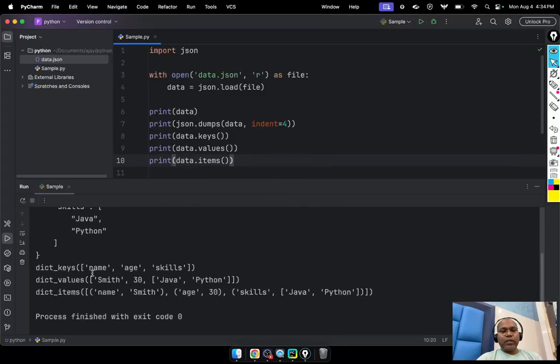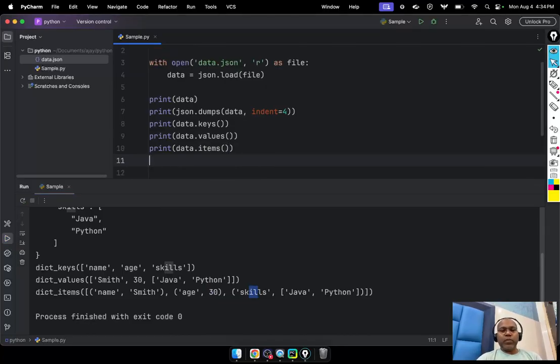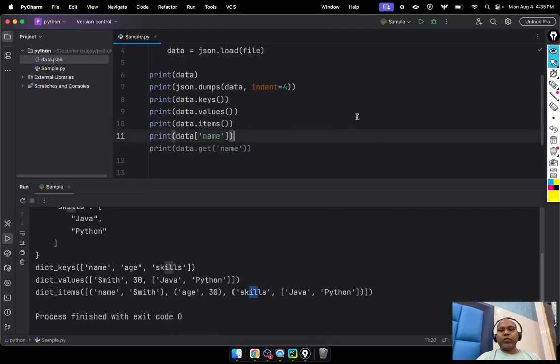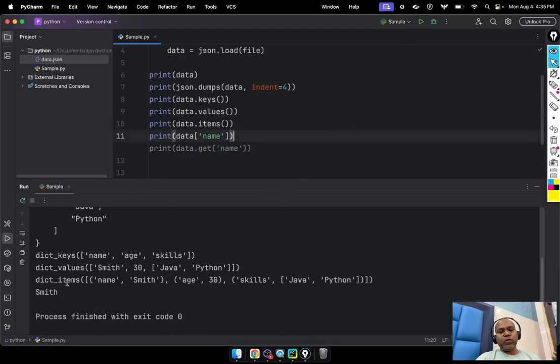This is the name, age: the name is Smith, age 30. Whatever operation you want, for a specific value, only the name, you can simply print data of name. The specific name you want, the specific age you want, you can get.